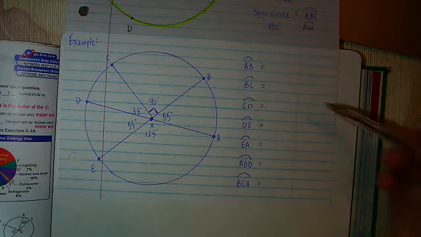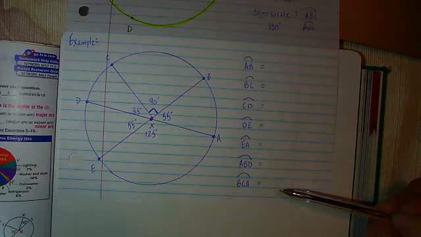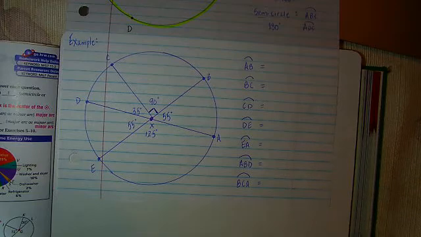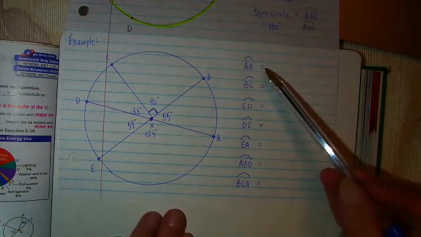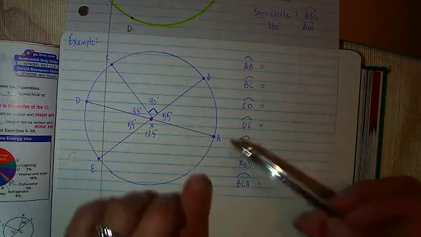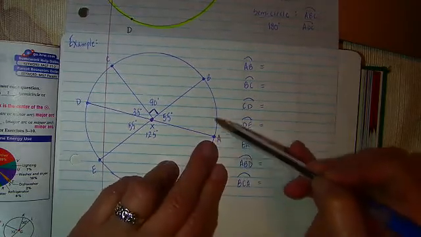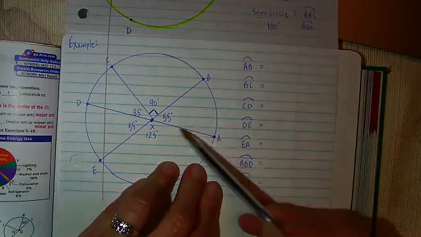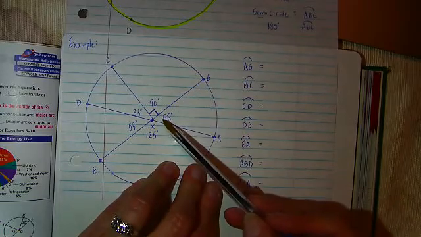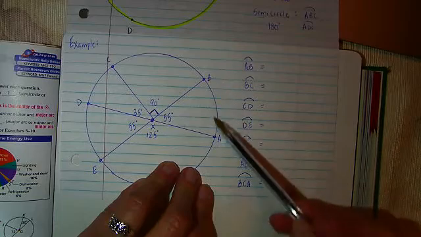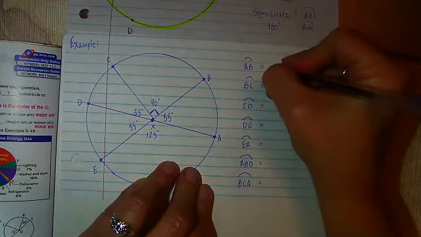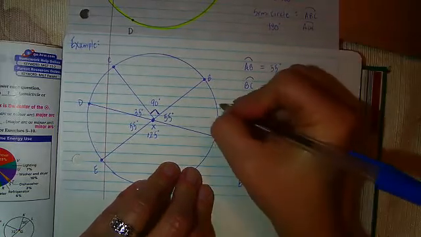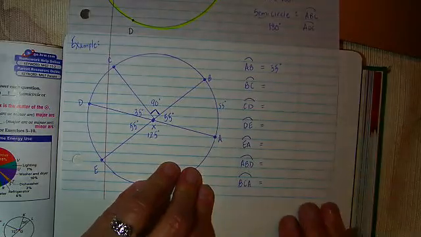Once I have that, we should be able to find all our arc measures. Our arc measures should be the same as the central angle. So let's start going through our list. The first one is arc AB. If you look at your figure, here is A and here is B, and my central angle with those two at the end looks like this. If my central angle was 55, that means my arc would also be 55 degrees. I'm going to write it here as well, because sometimes that helps.